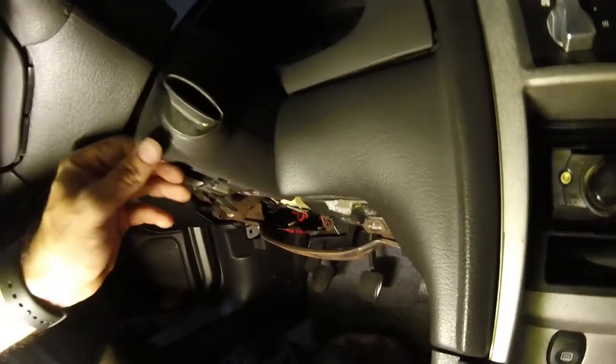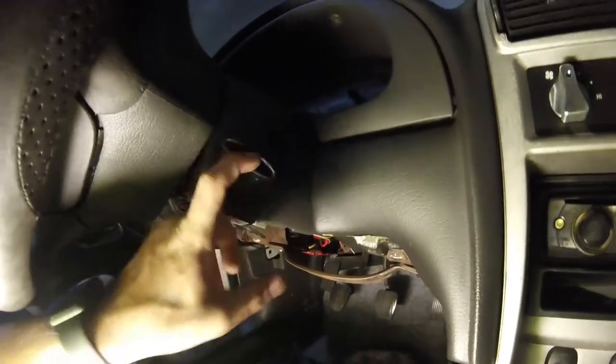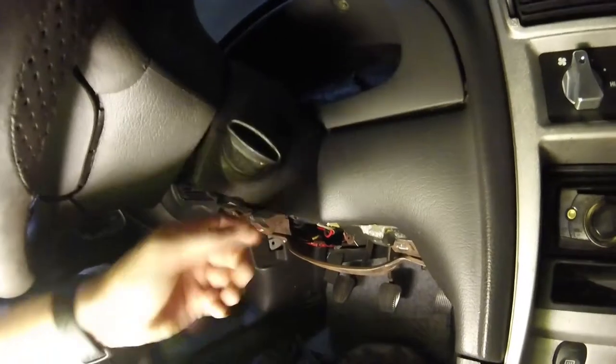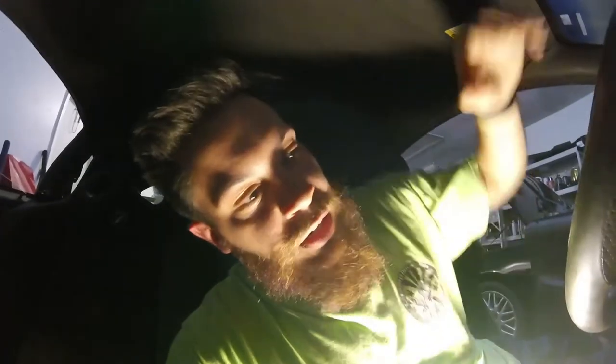The hard part is getting it off. For this one, the top piece is loose but it's held on with the ignition switch. So you've got to put your key in the on or accessory position — either back or forward, it doesn't matter. There's a little pin that you press in the ignition switch, press it and pull the whole ignition switch out, and then this top cover just lifts right off. You put the new cover on, put the ignition back in, and then it's a reverse. I'm going to remove the ignition and remove the top cover but leave the bottom cover and the metal plate off.